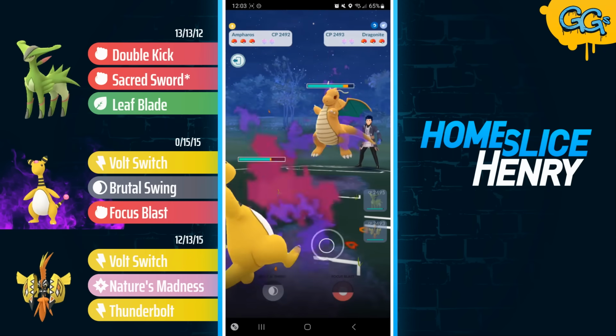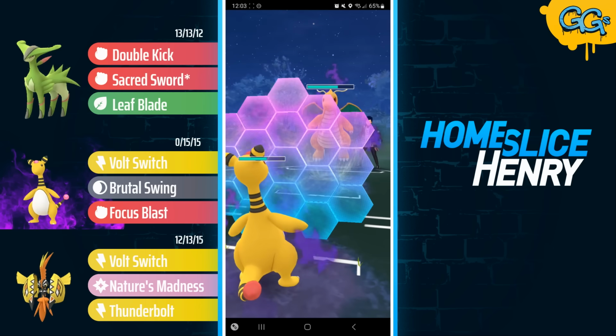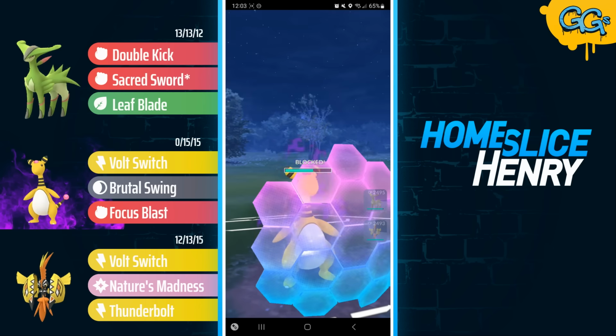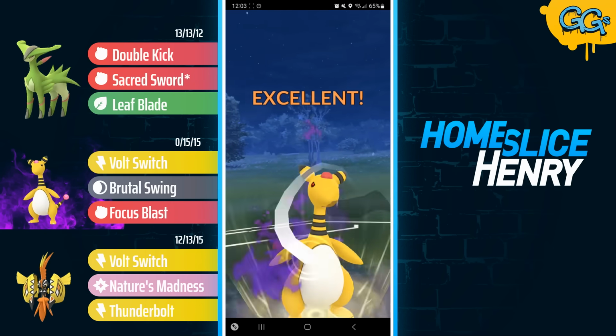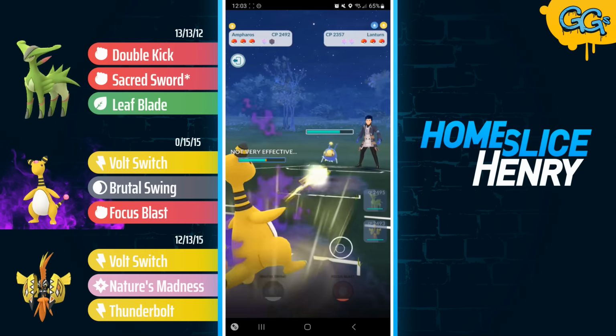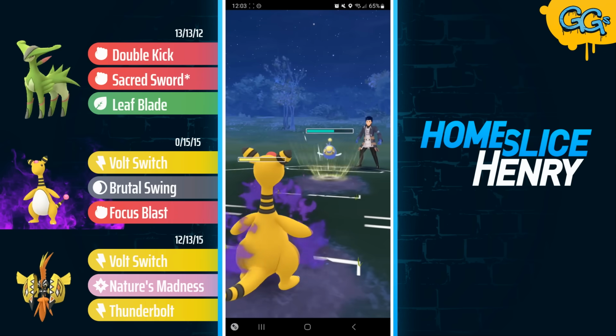Terrible lead in the next match. Virizion into Shadow Dragonite. I'm going to save switch into the Shadow Ampharos, and I decide to commit a shield here. Realistically, I don't have to shield as the Ampharos. Opponent is going to send in an XL Lantern. What is this doing here? Brutal Swing is going to connect. I'm going to look to overfarm with the Ampharos.